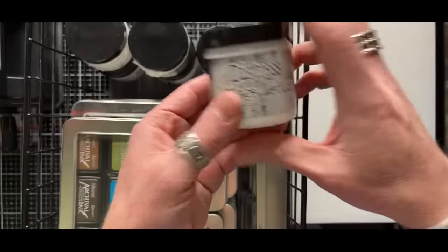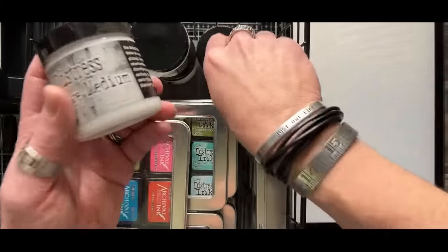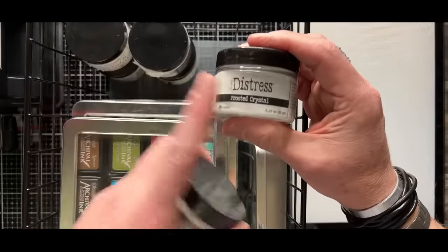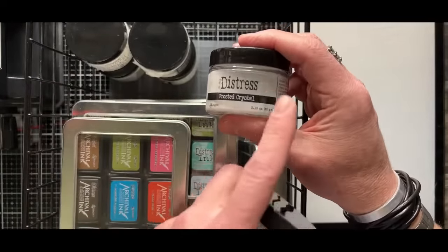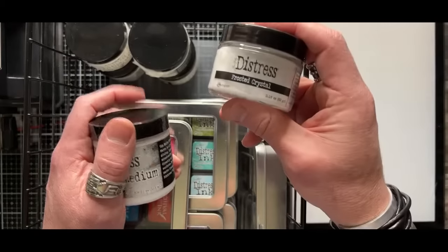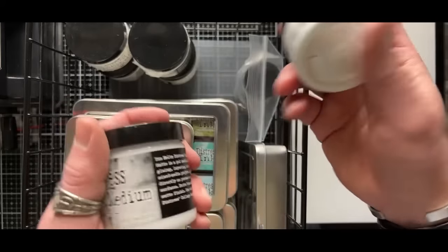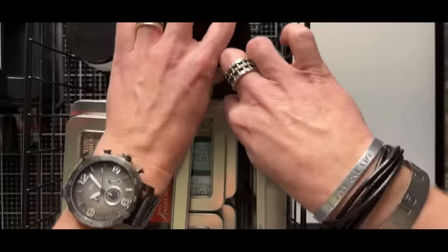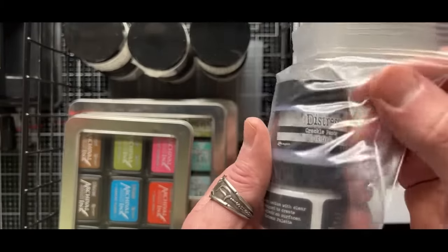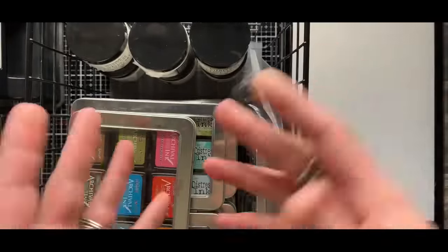I love a good tub of collage medium. So that's the only one I have out. I don't have a crazing and vintage because this is my go-to. I have some frosted crystal. This is pretty much my embossing, not just to create a matte effect, but if you saw a technique that Stacy did on her blog, we can also use frosted crystal as a sticky powder. So to me, it's like a 2-for-1. So I put that in there. And then of course, I just have a bag of my seasonal mediums. Gotta love that clear crackle paste icicle and then the grit paste snowfall. That's what I put in there.